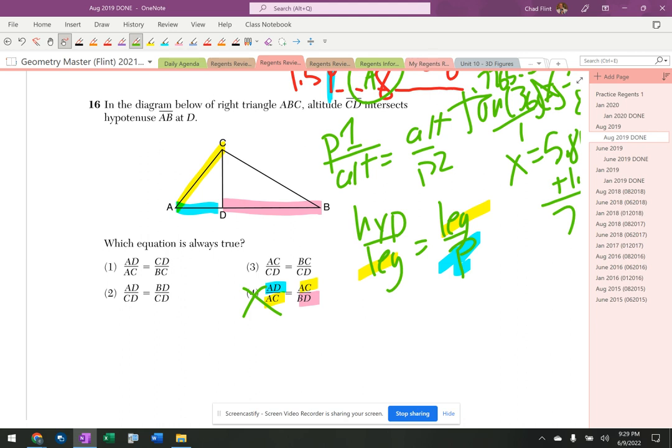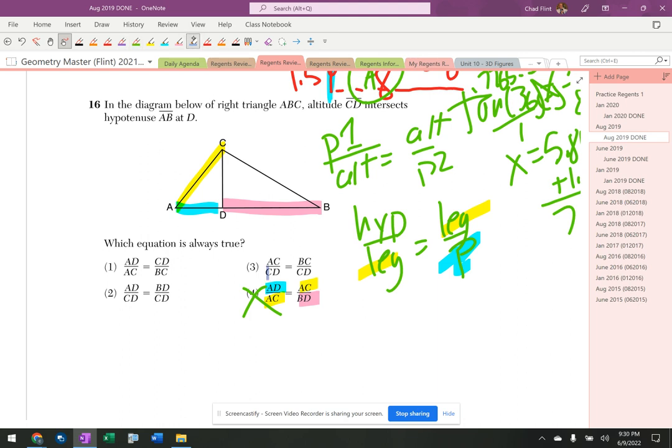And so what I end up maybe trying to do is similar triangles. I'm fairly sure you can do sine A equals cosine B, which I'm not sure which one's easier. So what I'm going to do is go through here and try to see if I can figure out some that are wrong. And if I can figure out some that are wrong, then I probably can limit myself down to the right one. So anything I see a double on, I'm going to look at it and see if it would make sense.